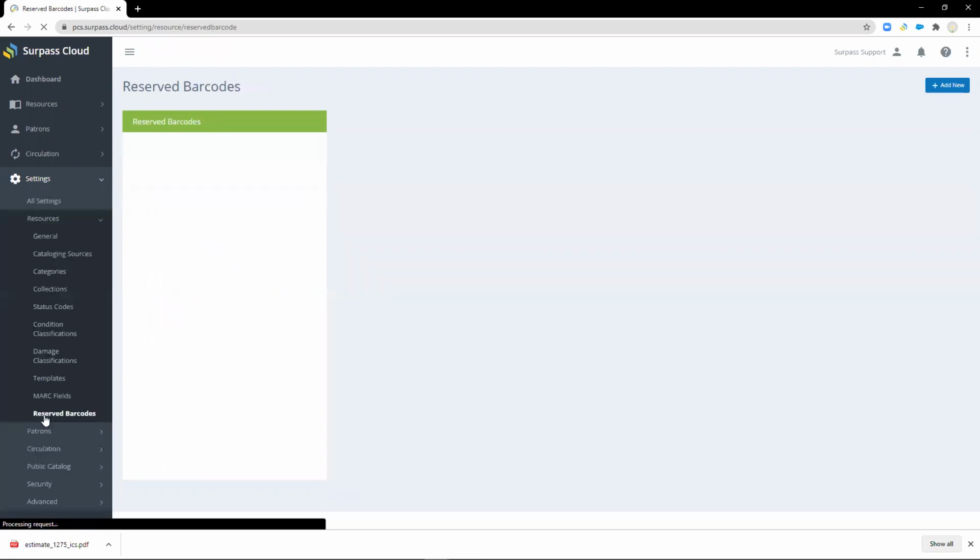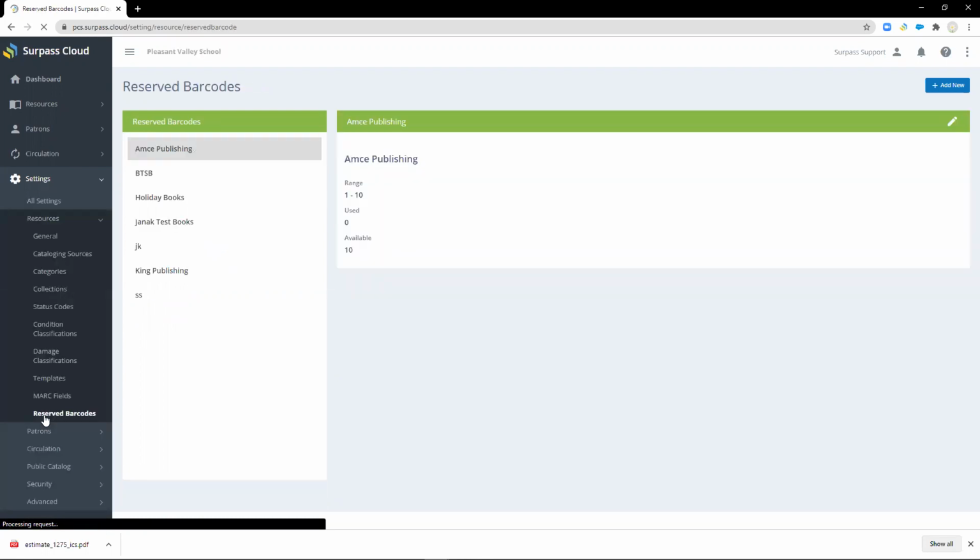Reserved barcodes is new. If you order materials shelf ready from a vendor, and you get the vendor to send you the MARC records with barcode numbers already assigned, you can come over here and assign a range of barcodes, and the system will reserve those so that when you are manually entering books and you just let the system assign the next highest barcode number, it will not use one of these numbers that you have reserved.